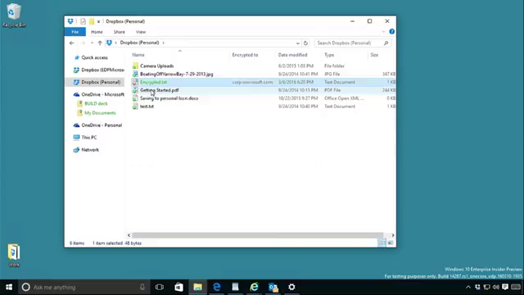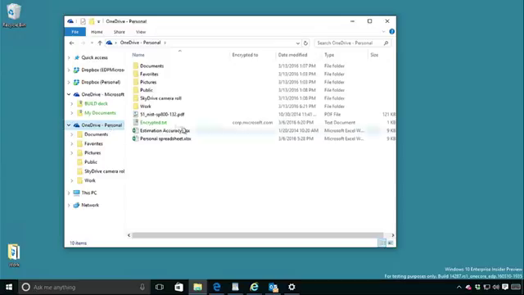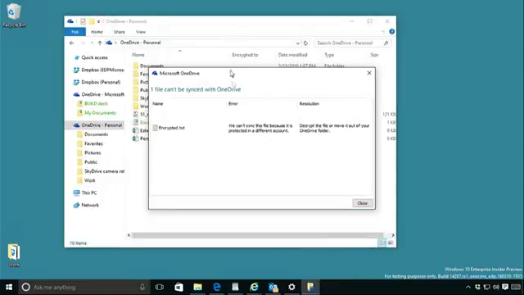So, all right, I tried it there. What if I try to move it to my OneDrive personal? Again, I move the file, protection was persisted, but I see that I have a sync error. And when I go and look at it, I find that one of the files couldn't be synchronized because we can't sync this file. It is protected to a different account.